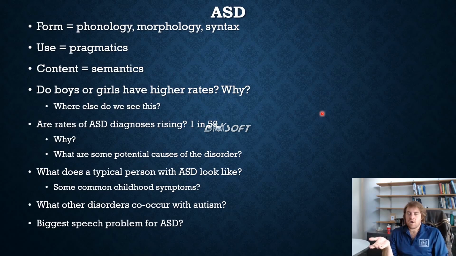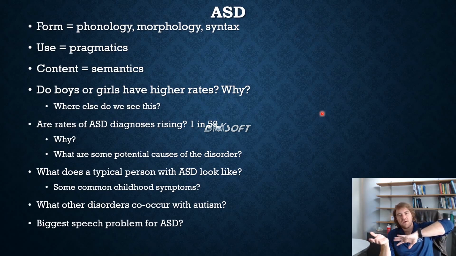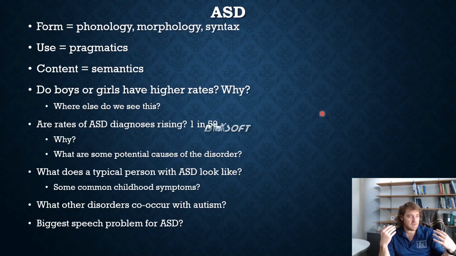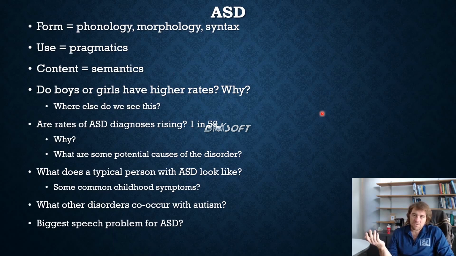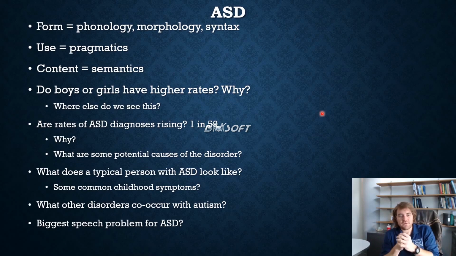There is really no typical person with autism, right? I mean, there's a whole bag of different symptoms that could happen, even in sensitivity to stimuli. You've got people that are very overly sensitive to things, and then you've got people that are very undersensitive to stimuli. So, there's no typical look to autism.